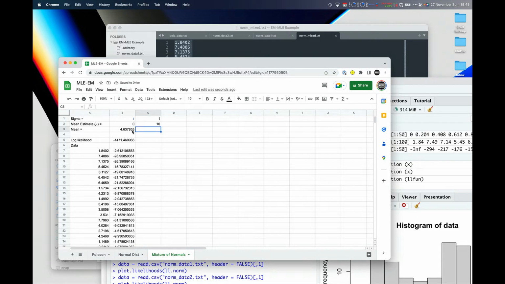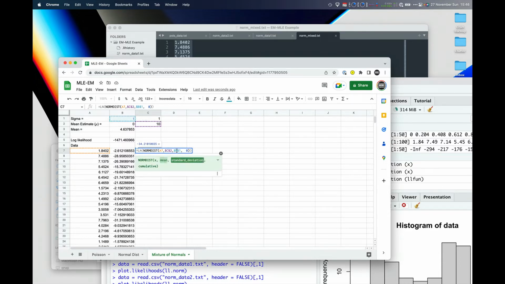And we'll have two likelihoods in this case. The mean estimate is still the same for everyone. So now what I'm going to do is copy this over here and fix it. We still want A7 as the input, but now for the mean we want this one, cell C2.